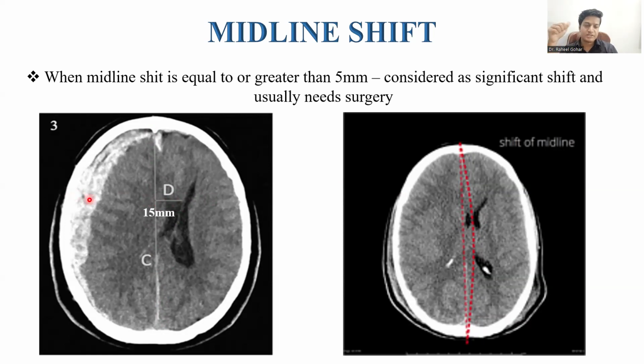One thing I missed: when we were talking about the epidural hematoma, we discussed the indications of surgery, either a thickness of 1.5 centimeters, or a decrease in GCS, or a hematoma volume of 30 ml. When it comes to the subdural hematoma, we only take the thickness of 1 centimeter. If it is 1 centimeter thick, we are going to operate. If the patient's GCS is low, we are going to operate. If it is causing a midline shift of greater than 5 mm, we are going to operate. So this is very important.